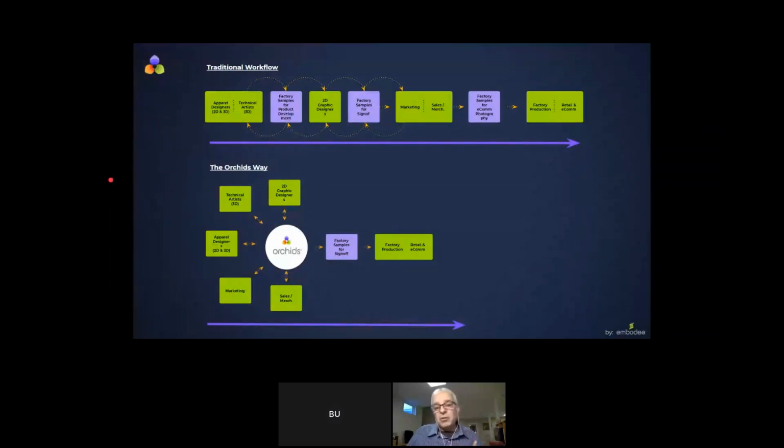But when you work with ORCIDs, I can do one thing while the 3D artist, or the 3D person working in any of the 3D authoring tools, can do their job. They're gaining speed, you're gaining speed. That way, together, you create two areas of value. We also achieve that greater speed by having the process gravitate, as I mentioned, around the ORCIDs core application not being fragmented. And the good thing, we did it all in real time.